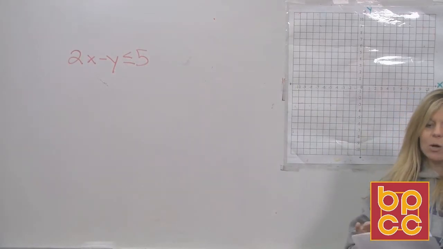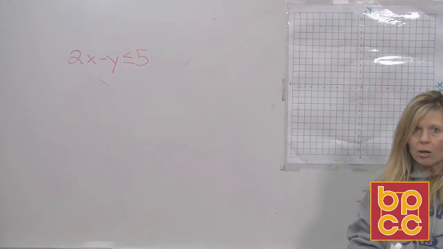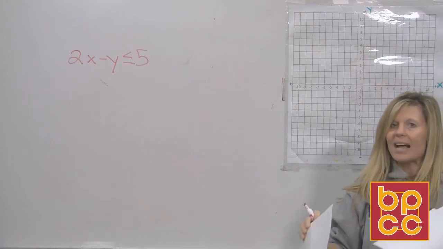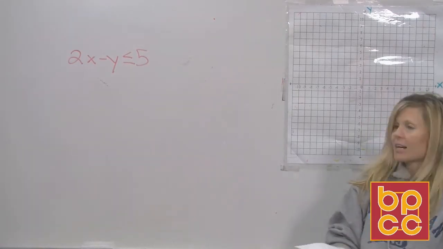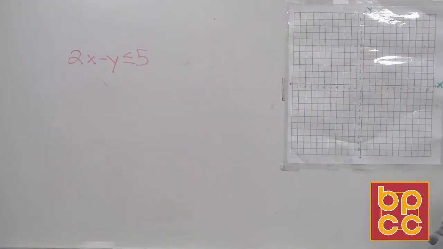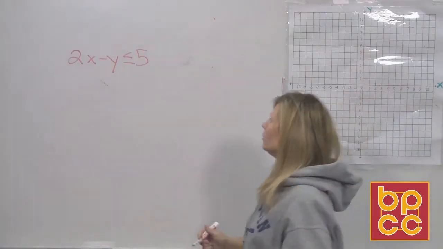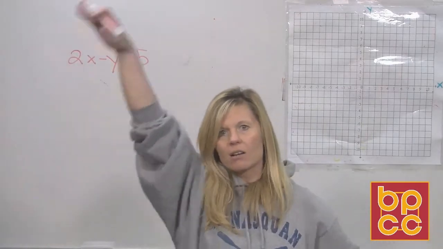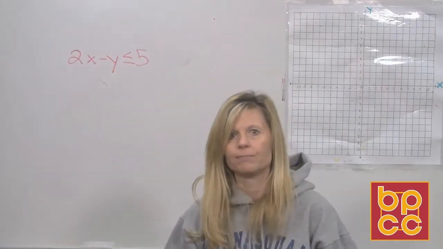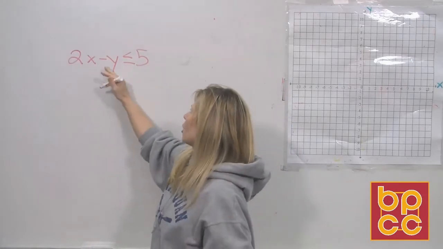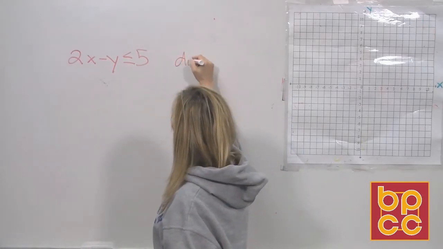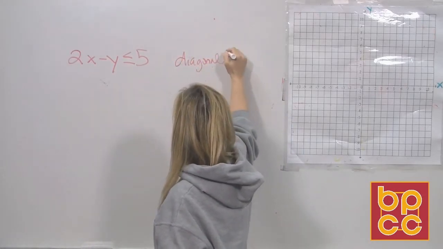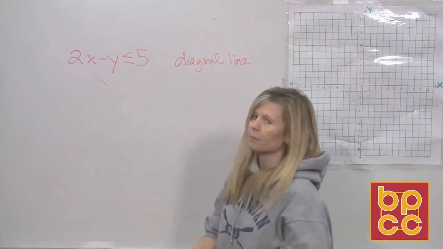You look at that inequality. You decide, is it linear or not linear? That's obviously linear. It's x to the first power. It's y to the first power. Well, if it's linear, a line, which one is it? Horizontal, vertical, diagonal. Good. If it has an x and a y, we know this is going to be a graph of a diagonal line from Module 13.